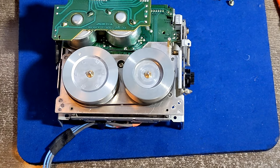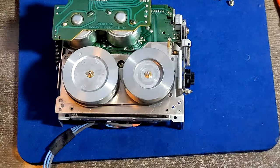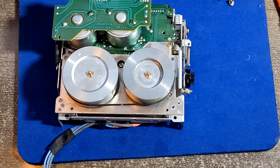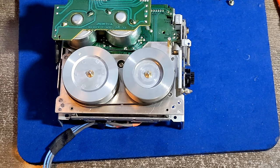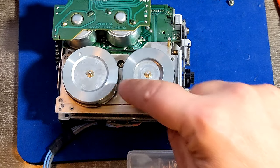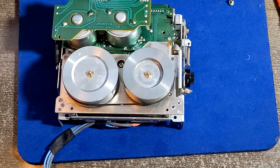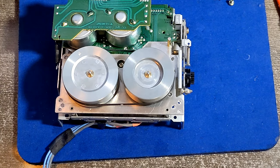I'm just looking if I can find it. I ordered some original belts, and the kit was especially for this cassette 670. And the belt that I got was so small that it could only fit on this wheel. And it's supposed to fit on both of the wheels. When I put it in, the deck would simply stop working. Like, no, this is not gonna work. Like, this is too tight. That would be the message.